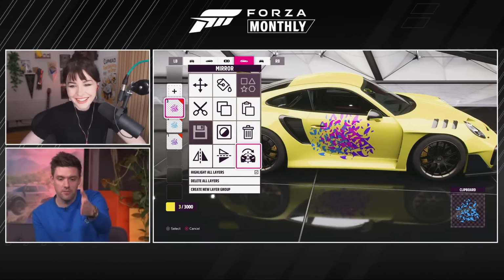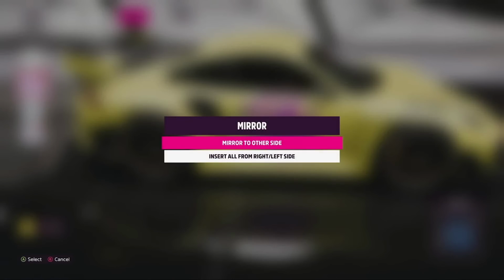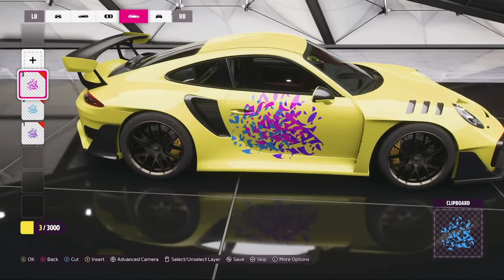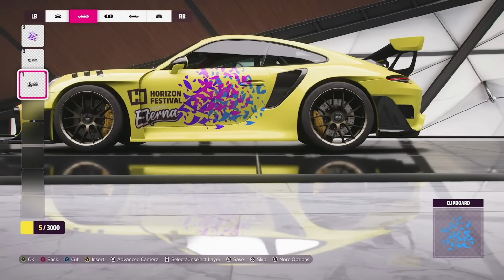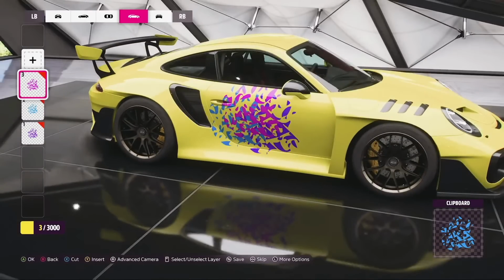Once I've selected them, I've grouped those layers together. I can now click this button, and I can then copy those over to the other side of my car. And then we jump over, and you can see there's a couple of stickers I've added there earlier. Once you get into that rhythm, it does make creating liveries that much easier, that much faster.